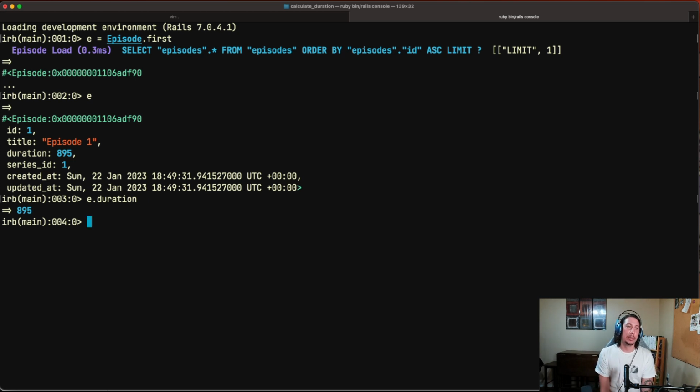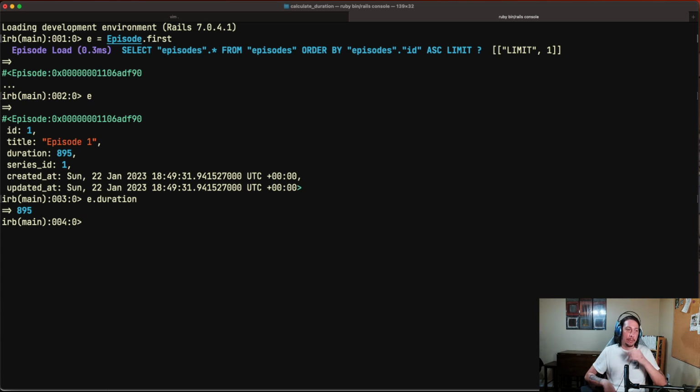Now, typically, I think I've seen it definitely a few times myself, a lot of people store durations or lengths of records as a number of seconds in an integer column, and then they write methods to then convert those into minutes and hours in order to get something, for example, that says, 16 minutes and 30 seconds, something like that. Now, that's fine and all, but if we leverage ActiveSupport::Duration, we can actually make that a lot easier.